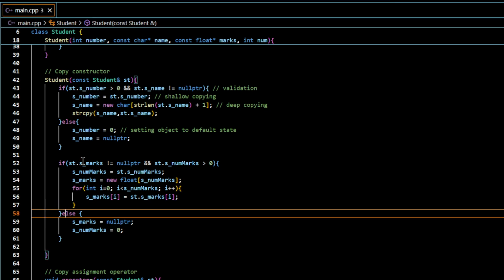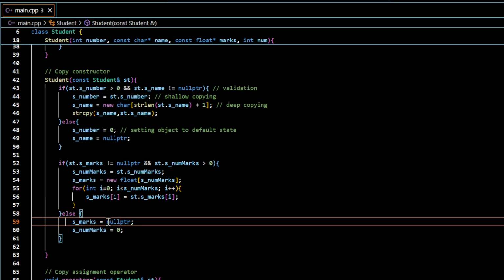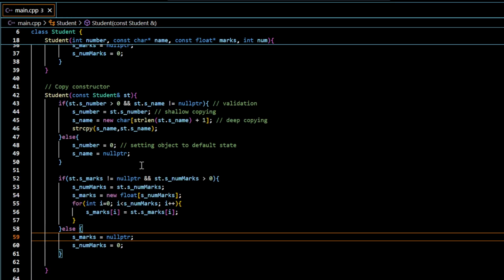So you copy like this, and otherwise it is set to the default values, right? So it could be something like this.